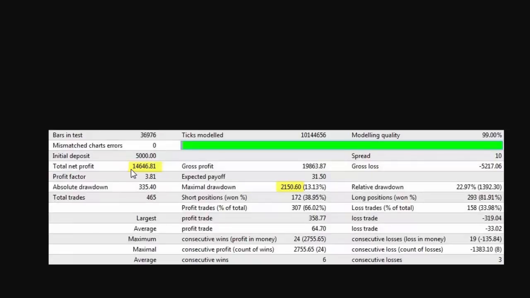$14,646. Okay, and here we are. There's the 14,000, nice low drawdown. Now that's 3 times, over 6 months, that's 3 times the capital that was used to trade this. It's got a nice success rate. It's got a low loss per transaction and a high profit per transaction. All the good things we want in an EA. So this money-making EA is pretty good.